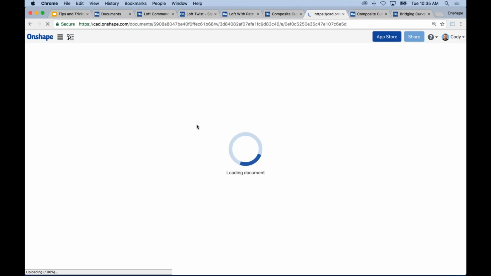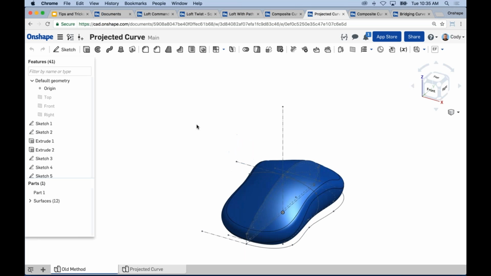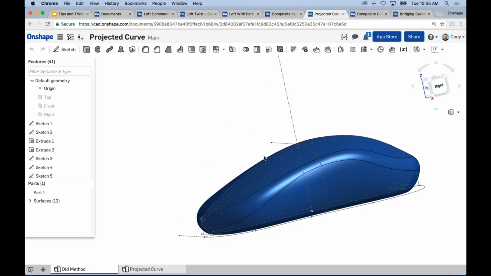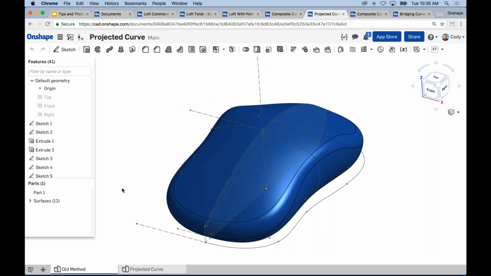And the reason I think this is important is there are many situations where I want to define a 3D curve that's really just the intersection of two sketch entities. And I want to define that as the geometry for a loft, for instance, the edge for a loft. And so let me give you an example. This is a kind of mouse shape modeled in Onshape, and it's modeled in Onshape using surfacing, right?